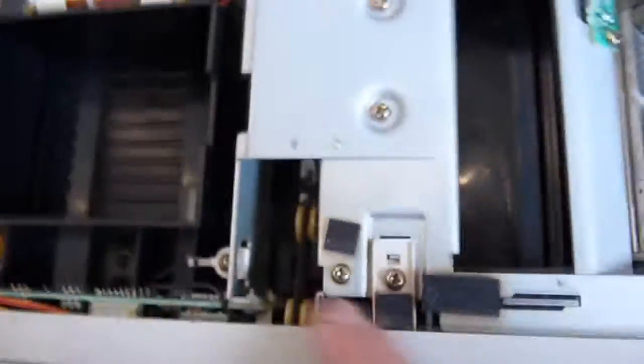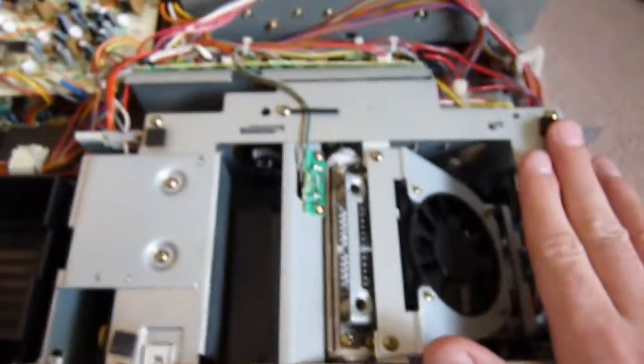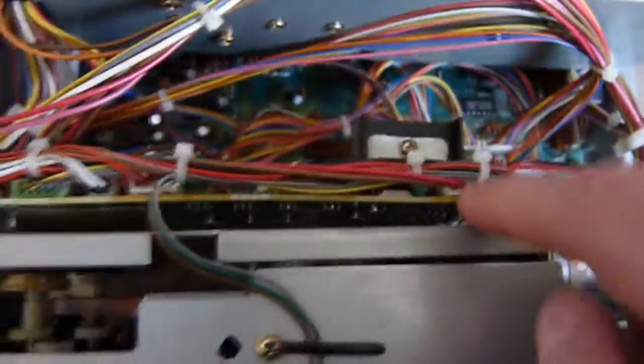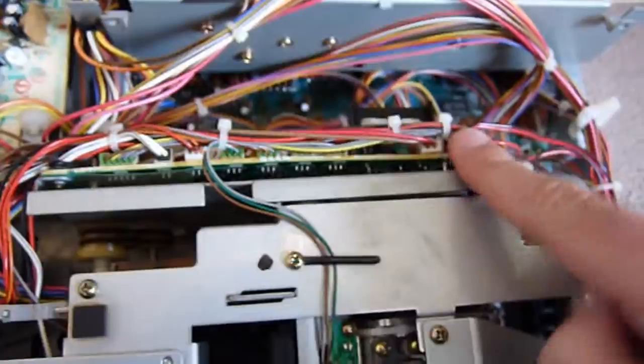In the front here we have the control panel. Under here we have the control panel as well. This is an entire print mechanism. Half this thing is a printer. Then we get to what looks to be some kind of motor driver board, although I have not confirmed this.